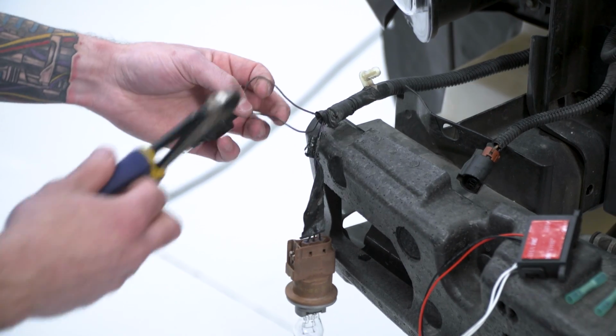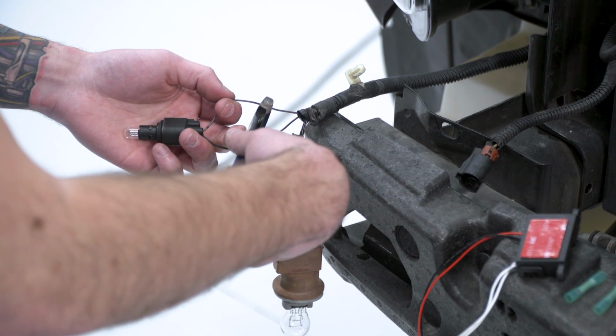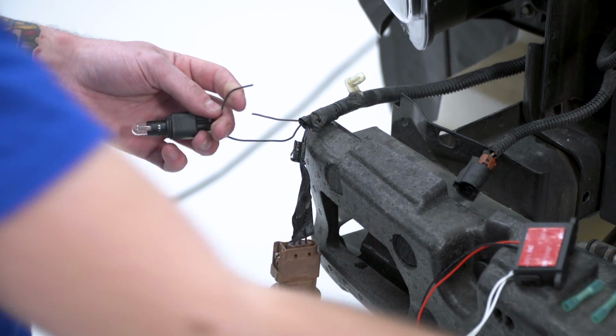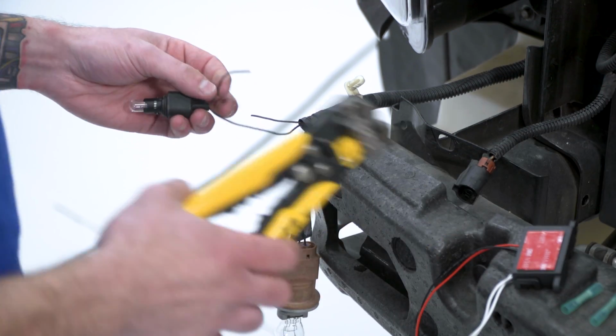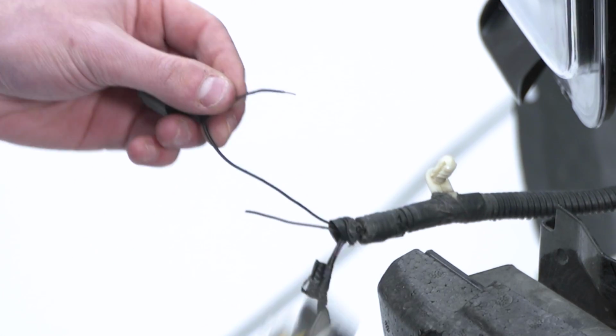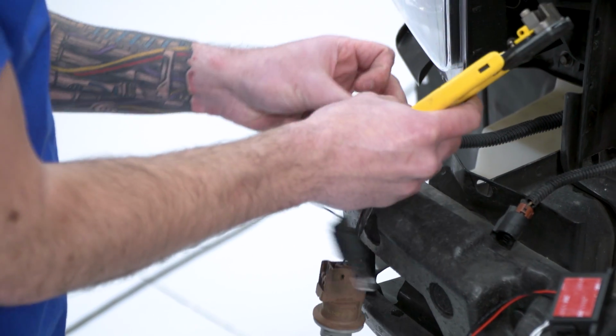Step number 1 is we're gonna take our brown wire here as our positive from our parking light harness. I'm gonna cut that at about in half so that's disconnected. I'm gonna take my wire strippers, put this through here. There we go. Strip off both sides.